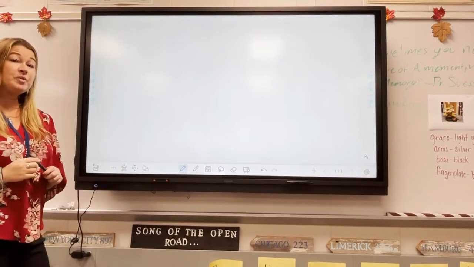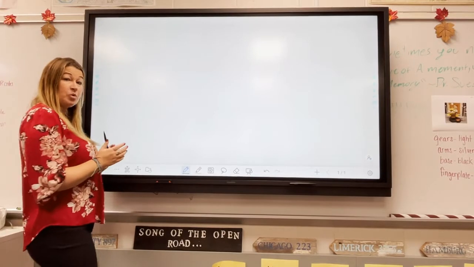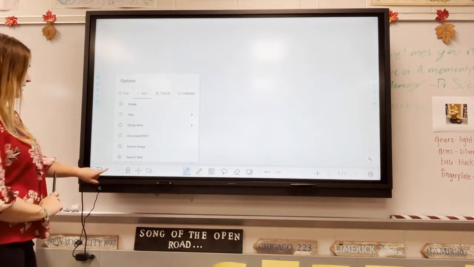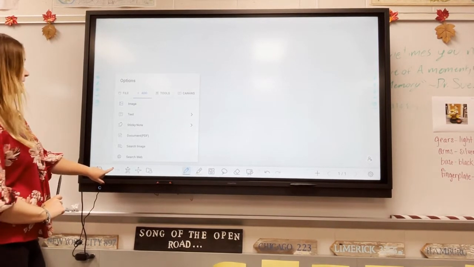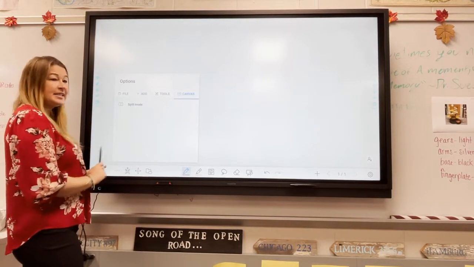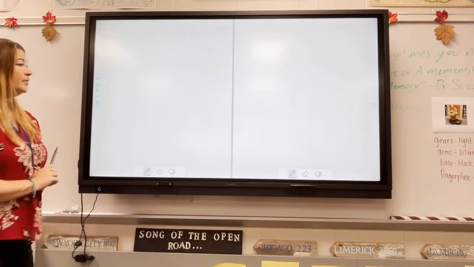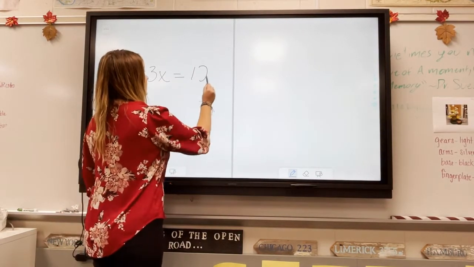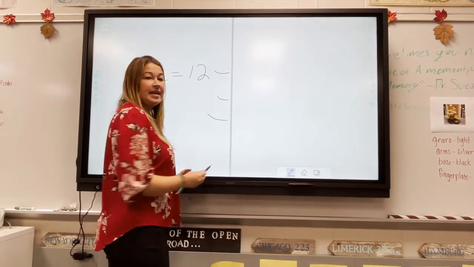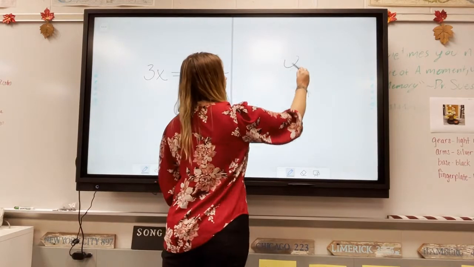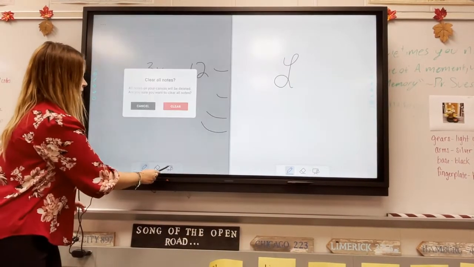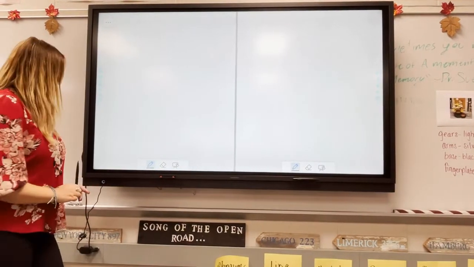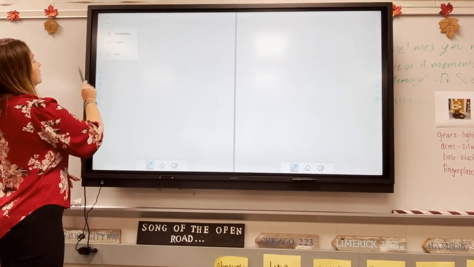One thing to note is you do have the availability in a class such as math. If you're having problems or work done, you can split the screen in your whiteboard. In order to do that, I'm going to go all the way down to the bottom three dots, and I'm going to scroll over to the canvas, and I see split mode here. The benefit to doing this is if I'm working out a problem on this side, and I start to write over my area, it doesn't allow me to. It allows me to clear this individually, and clear this individually. If I want to go back to the original way, I can come up here, and I can exit.